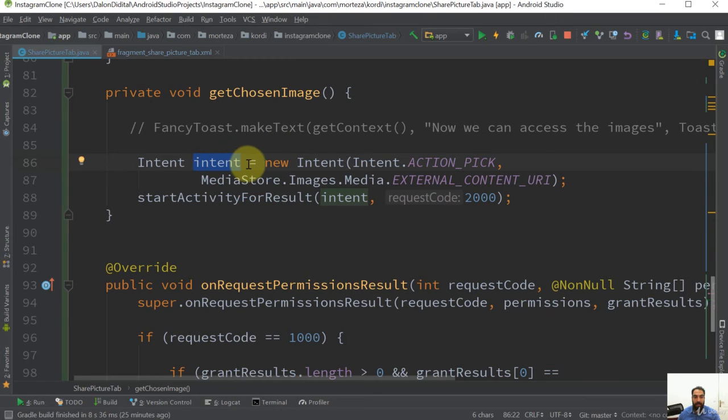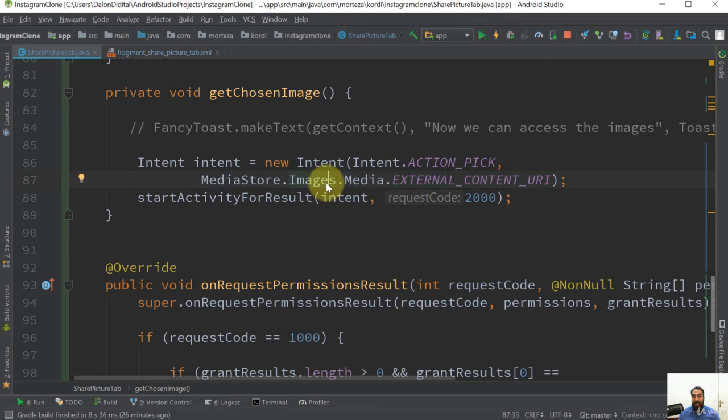So here we have intent, assignment operator, new Intent, and then first we need to specify the type of the action. So I said Intent.ACTION_PICK. We want to capture an image, comma, and then we are going to say MediaStore.Images.Media.EXTERNAL_CONTENT_URI. So we use this code in order to access the images of the user's device.